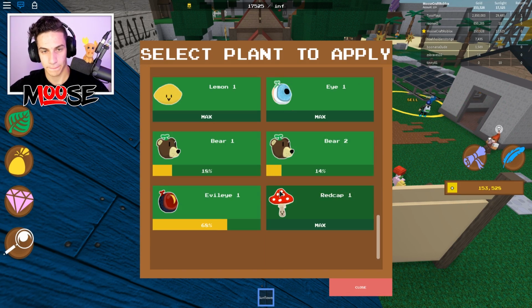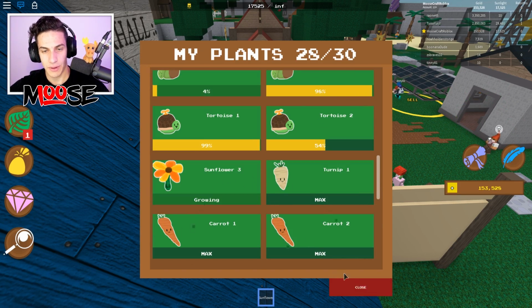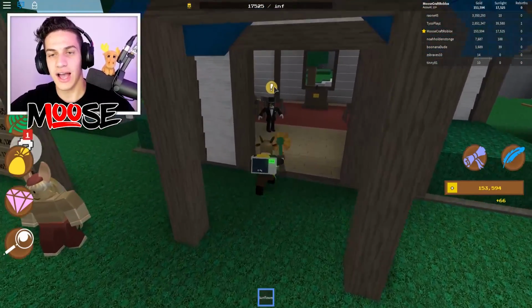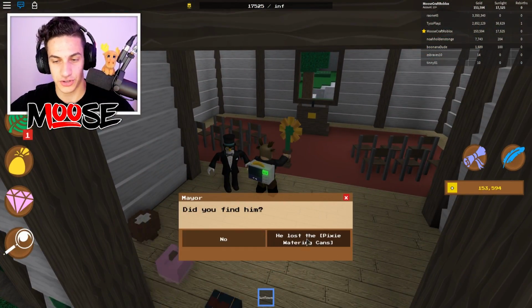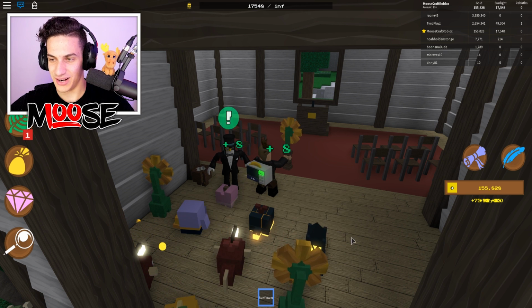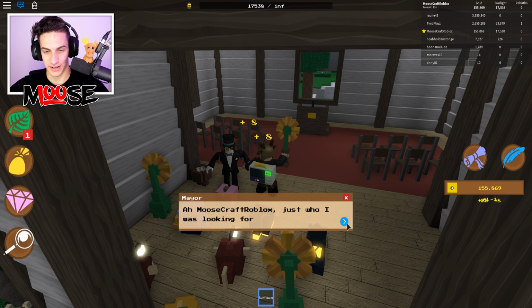Potato. Corn. Bye, corn. You've been upgraded. It's lit. Okay. Hi, Mayor. I'm very sorry. Larry's crazy. He lost the pixel. Aw, man. Sorry, bro. What do you got for me next?